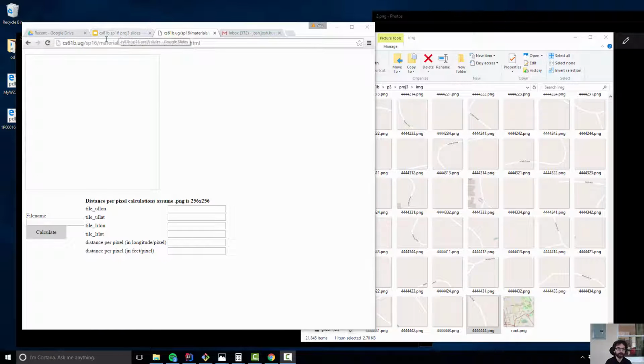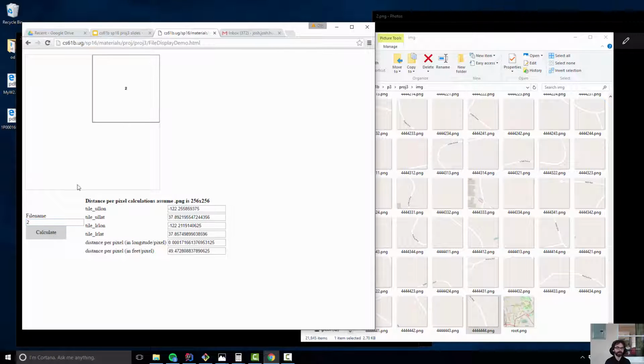To further your understanding of how all these images work, I've provided this file display demo. It's provided as part of the spec, or you can get it from the link in the slides, or laboriously type this out from this video. You can type in the name of a file, and it will tell you all the properties of that file and give you a nice visualization. So for example, file 2 has these corners, it has this pixel density in distance per pixel, and it has this density in feet per pixel based on a 256 tile. An earlier version of this tool said 400 by 400, but that was unnecessarily complicated because the actual files you're given are 256 by 256, so I've written it so it matches these perfectly.